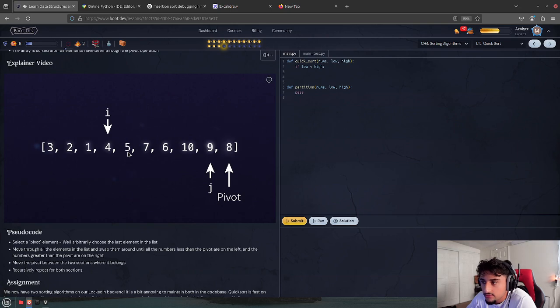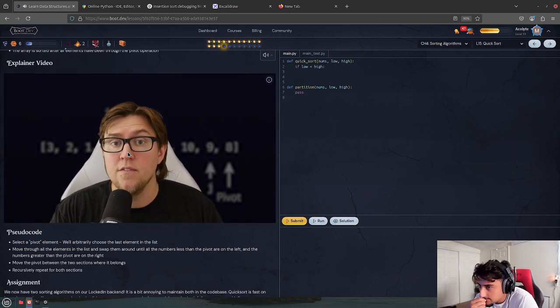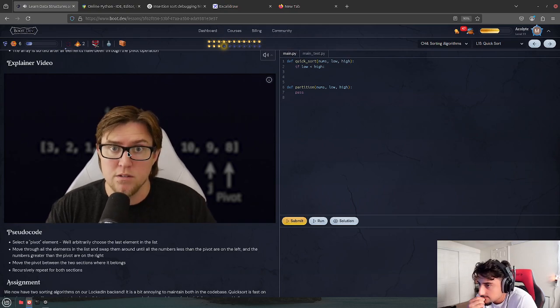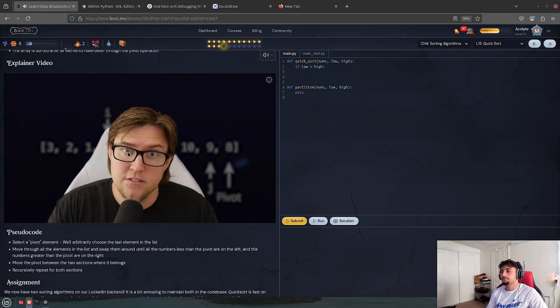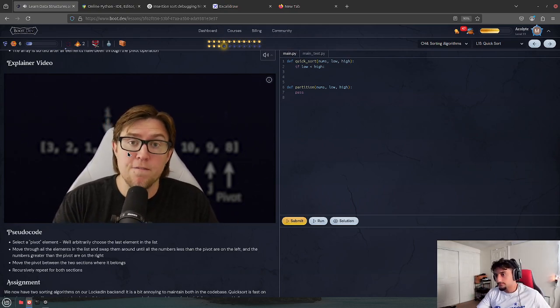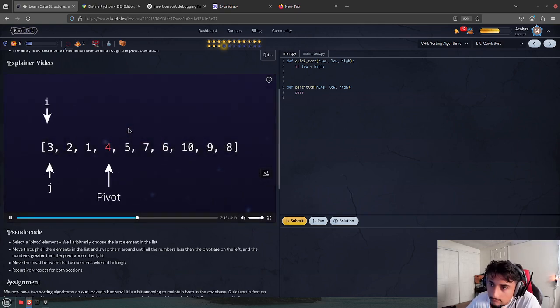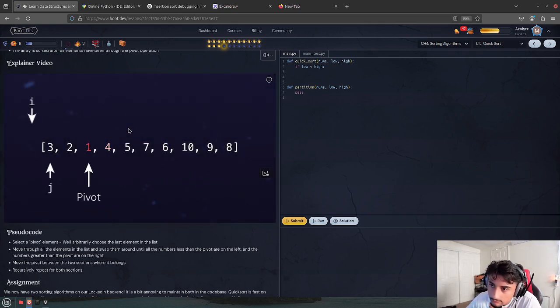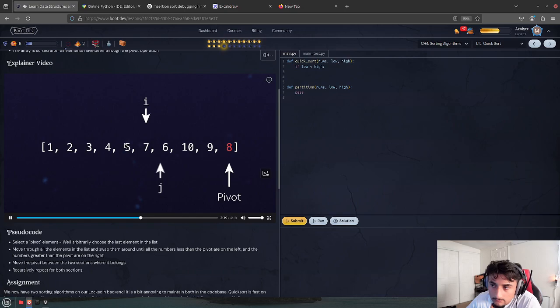Then the pivot will be in its perfectly sorted place. Now, that's just one round of the partition function in quicksort, but frankly, it's the interesting part. The way we turn this partition function into a full-blown quicksort is by recursively calling it. So we'll continuously partition.